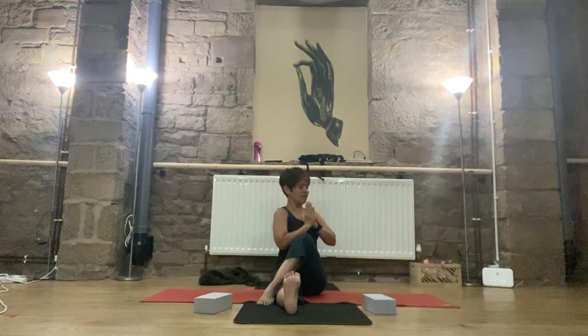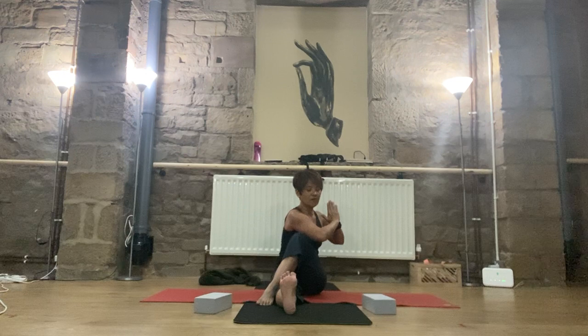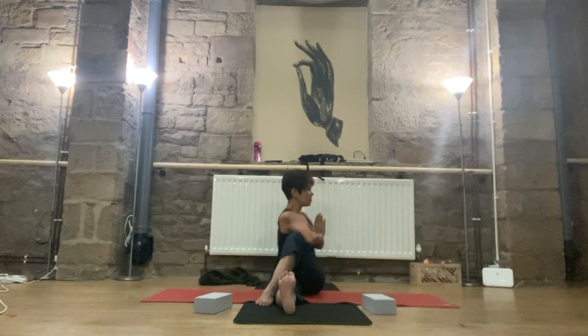Hands to your heart, okay? And take a deep breath in as you lengthen the spine. And as you exhale, slowly twist to the right and hold it there and breathe. And some of you might find that it's quite comfortable to bring that left elbow to the outside of the right knee, so you can go a little deeper into your twist and you can breathe.